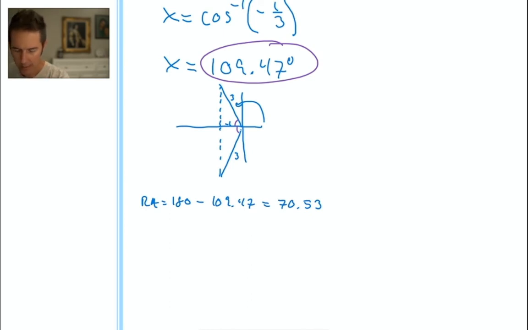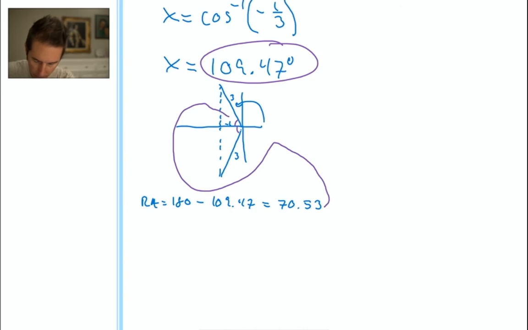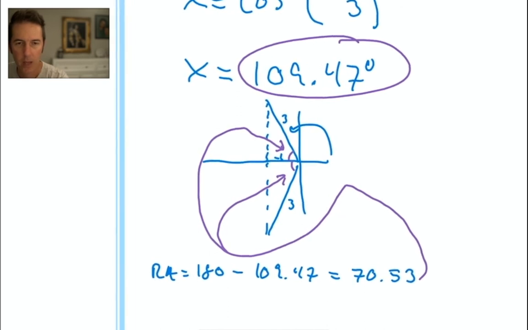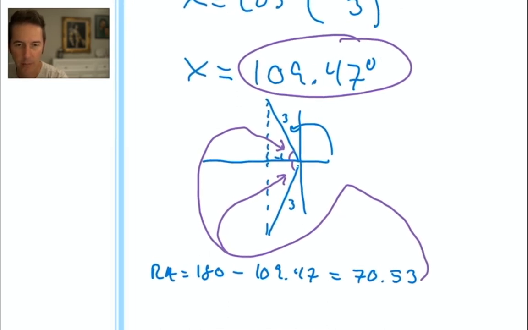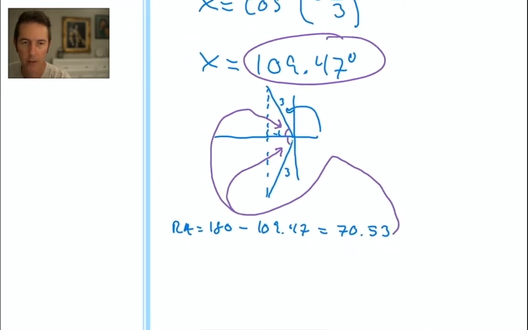And now I should have written all of that in purple, because that's that reference angle. It's also this reference angle. So I'm going to use my original 109.47 degrees that swung me into the second quadrant. I'm going to add my 70.53 degree reference angle twice, and that's going to push my hypotenuse farther around deep into the third quadrant, and we will have our second solution.